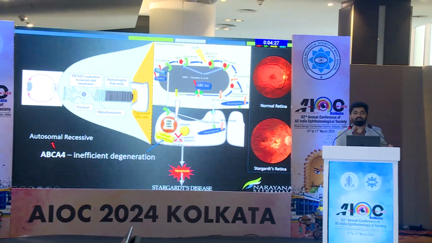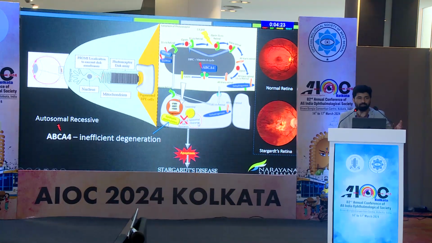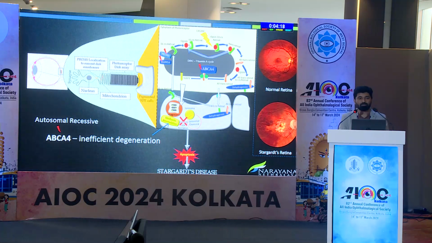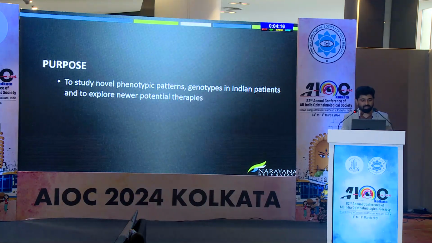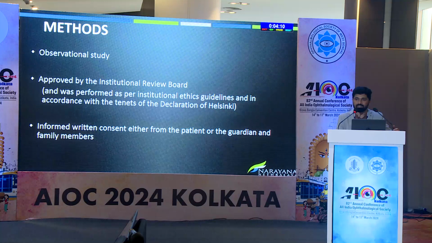Whenever there is a defective ABCA4 mechanism, there will be excess accumulation of lipofuscin and other byproducts, which the RPE cells and the other cells fail to digest, resulting in apoptosis and disease manifestation. Purpose of our study was to report novel phenotypic pattern genotypes in Indian cohort. This was an observational study.